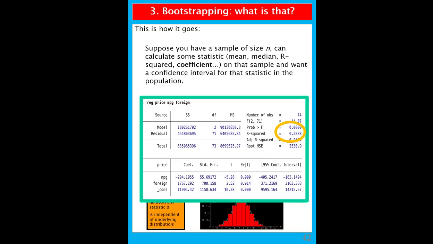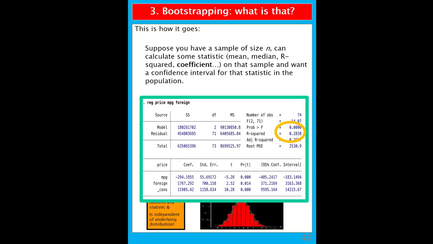Because for these coefficients, we have a confidence interval already. There's no bootstrap, no nothing. I get the confidence interval. But let's suppose that I want to know something like this. R squared is 0.28. Could be, but in all likelihood, that is not the R squared in the population. So I would like to be able to say something, well, it's 0.28 plus or minus a little bit in the population. And one way to do it would be through bootstrapping. And the bootstrapping procedure, irrespective of what exactly you want to calculate, is always the same. It goes as follows, it's kind of weird. Here, let's see, we have 74 data points in the data.